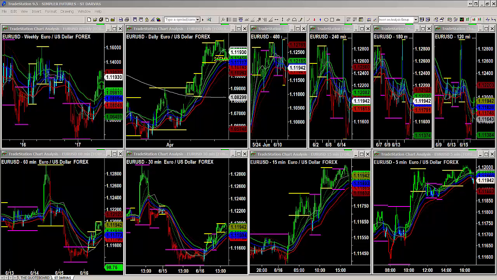It's been something I've been using on and off since I've been about 17 years old. So I had a love of older tools, classic tools that you could calculate by hand, and this happens to be one of them. So anyways, let me show you a few things with this tool, along with some of the trades that we were watching today.